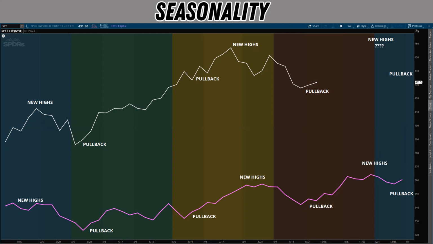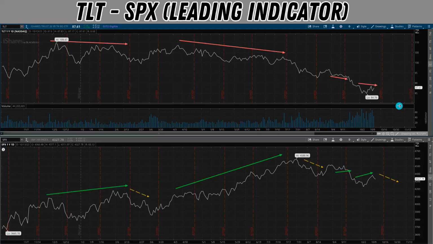Now, seasonality is not something to live or die by. This is just a simple seasonality projection. And we're going to see if that's going to remain relevant, because so far it's been very relevant for the year, all right? And things have played out pretty nicely here when it comes to the seasonality in the market.